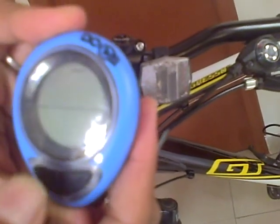So the first thing we need to do is turn to the back side of the computer and press the reset button. Once you press the reset button, you would see the running numbers. So press once on OK, you would see the kilometer per hour blinking. So press once again on OK to set that, and now you have an option to select the 12-hour or 24-hour mode option. I would select the 24-hour mode option and click again on OK.